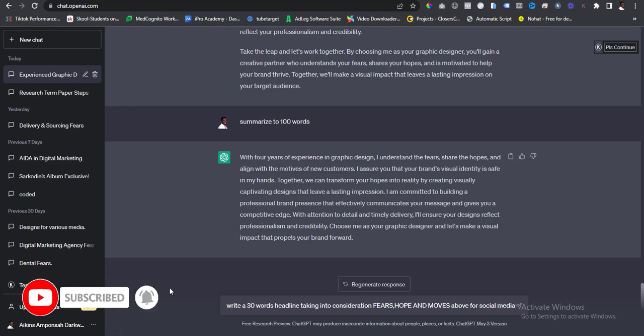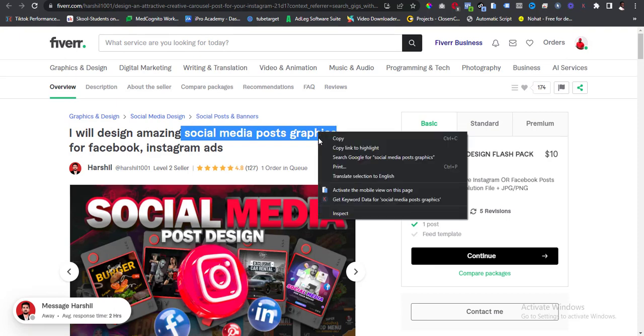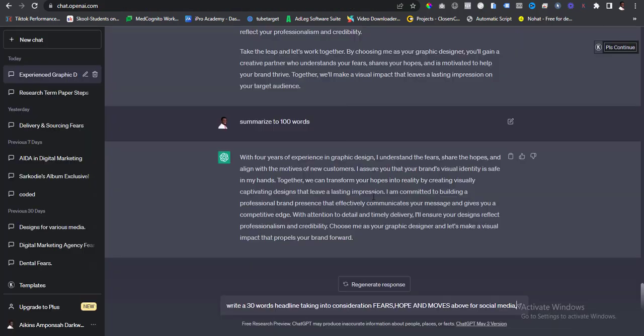This is going to be a social media post. Let's see what they wrote. Social media, because I want to see social media post. So let's see what the AI will give us.